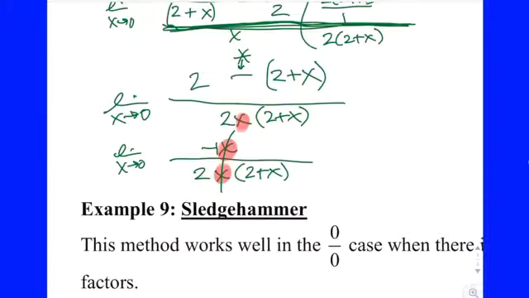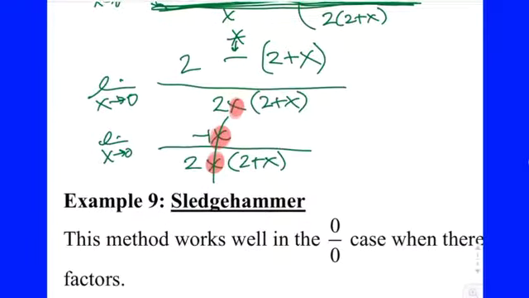So once you get rid of the 0 over 0 problem, what's next? We have made the world safe again for direct substitution. So you plug in, and that's when you no longer need to write the limit. When you plug in, you get negative 1 over 2 times 2, which is 4. So you get negative 1/4. And that's the answer. That's the limit value. That's the y value of the hole for that function.